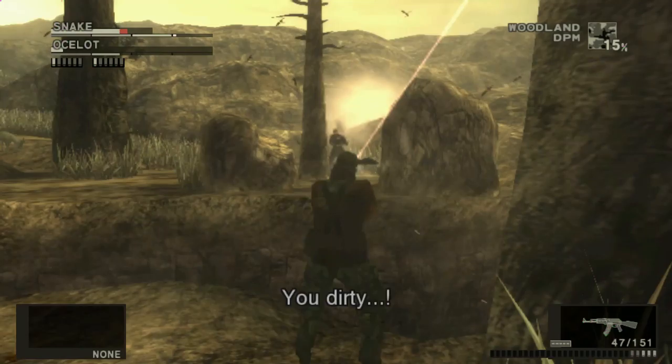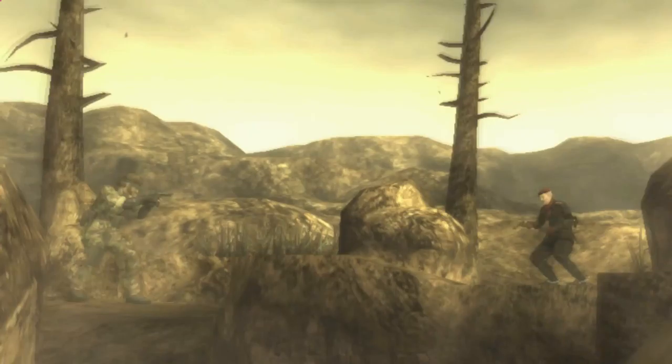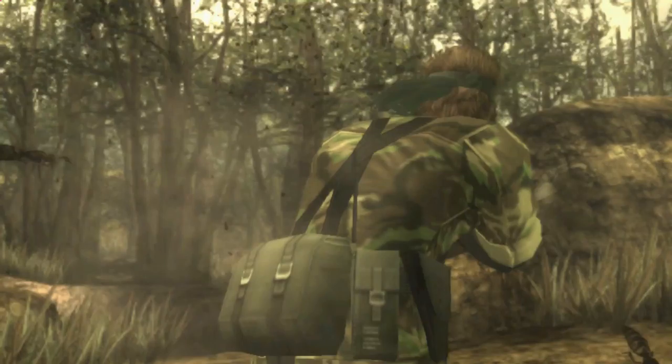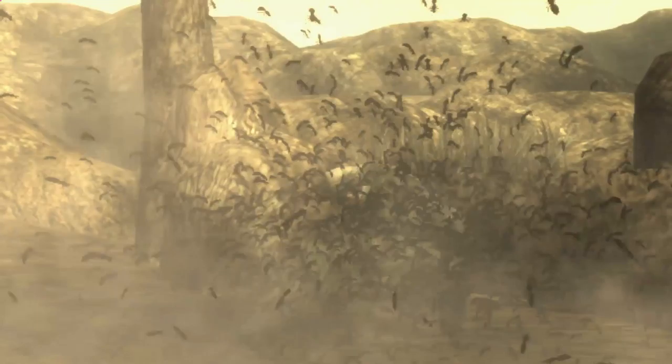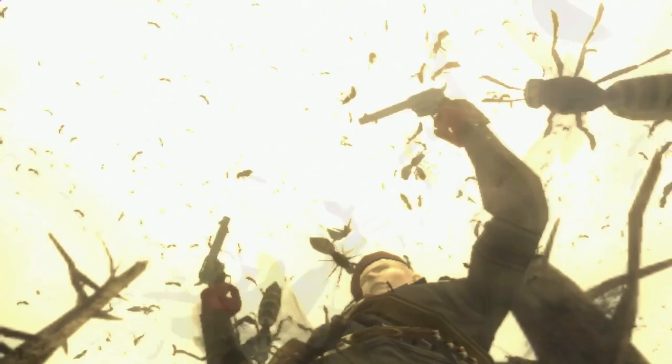Heaps of other difficulties you can play as well that make the game a lot harder. And of course there is the whole big boss challenge to do at the end where it's literally kill no one, use no healing items, no continues, no deaths, no alerts. Damn it. He found us. That is some impressive magnum spinning if he can literally kill every bee flying around.